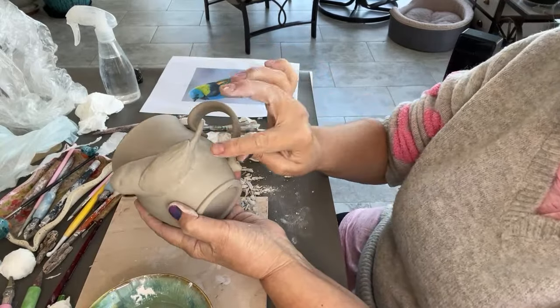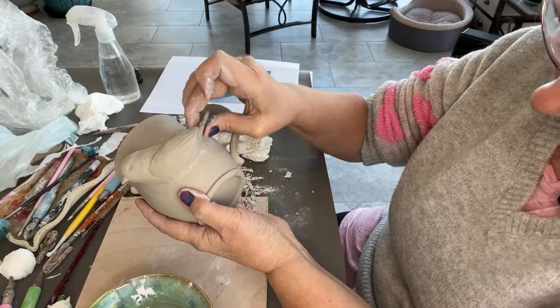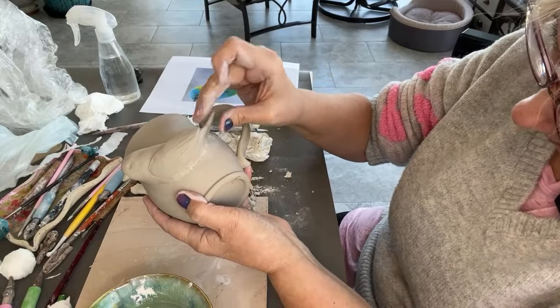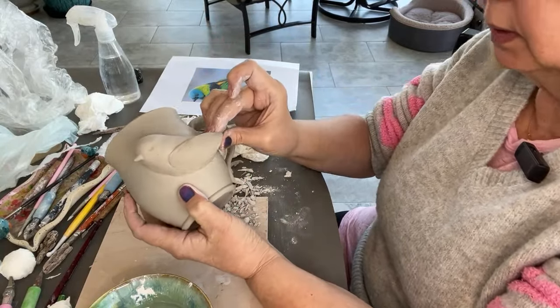And once this dries more, then I'm gonna carve so it looks like it's got the long feathers on the tail. But I'm just trying to move just a little bit more. I should have seen that before, but I didn't, so.